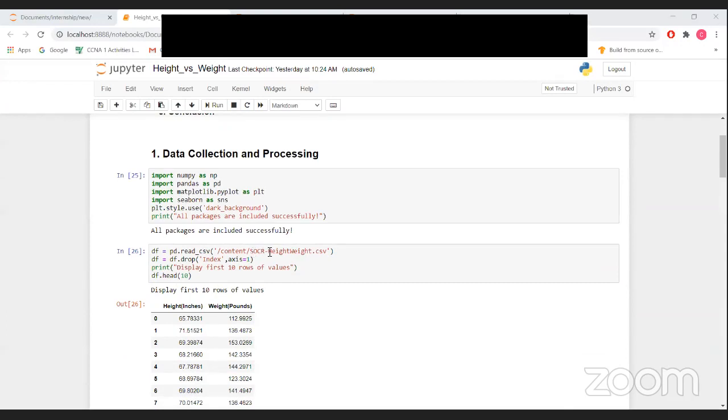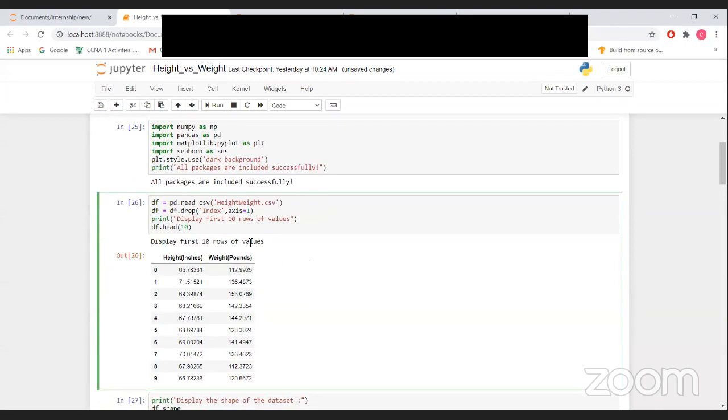I have got one particular file here. I have set my path to my content. Now you can set it to the height weight.csv file. I have to import the packages. Then you can read this height weight CSV file, and you can observe that according to the inches, what your number of pounds is. If you want pounds, you can write in pounds, or if you want kg, you can write in kg also.